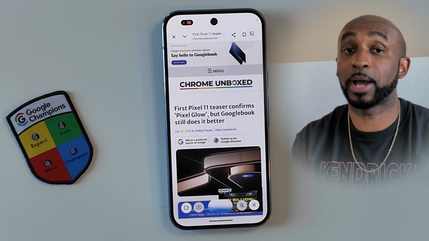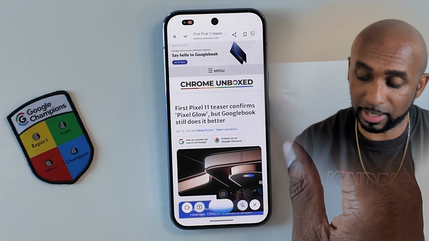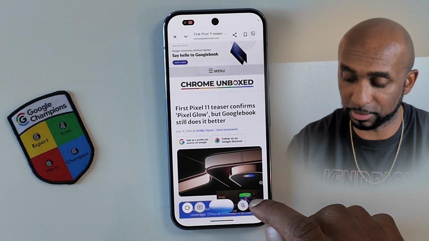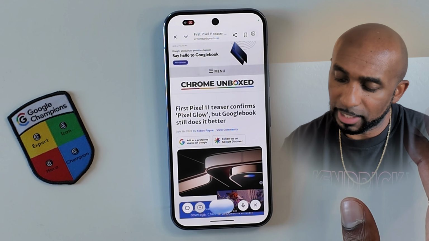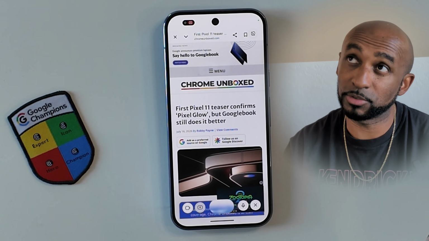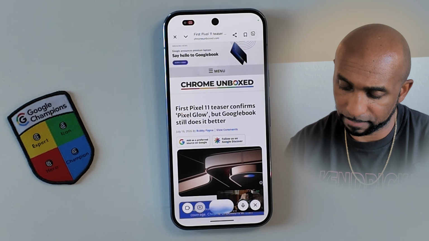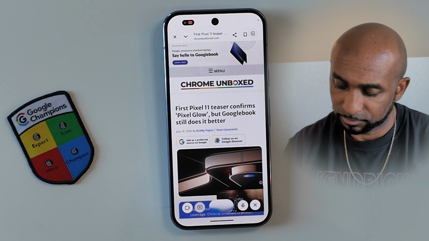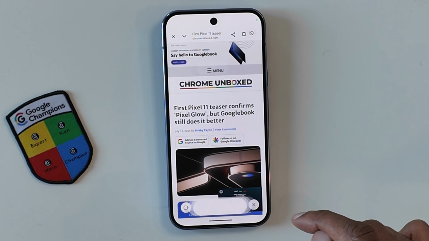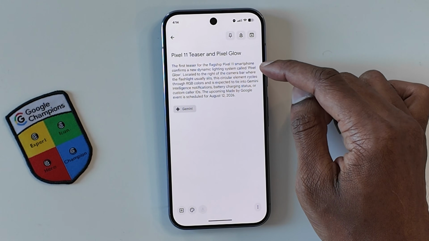But similarly to how we did everything inside of the chat, we could do it inside of Gemini Live. So I can actually have Gemini grab the context from this article and put it inside of a summary inside of my Keep Note. Check this out. Cool, can you actually make a note and keep notes about this article? Give me a summary about it, and also if you know exactly when the Pixel 11 should be announced, add the date for that event. I'll get that note created for you right away. I've made a note titled Pixel 11 Teaser and Pixel Glow that summarizes the Pixel Glow feature and includes the date for the Made by Google event on August 12th.